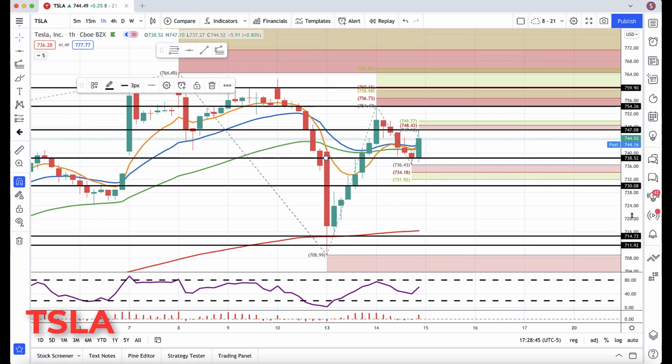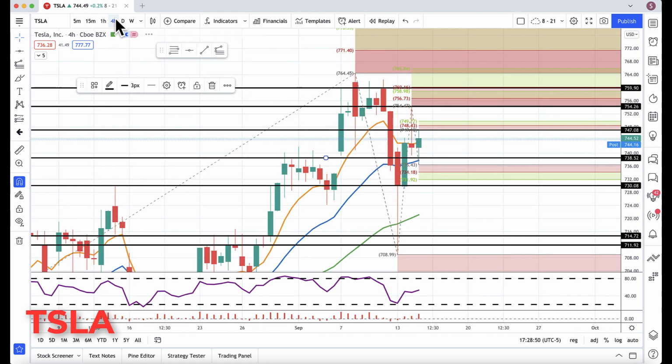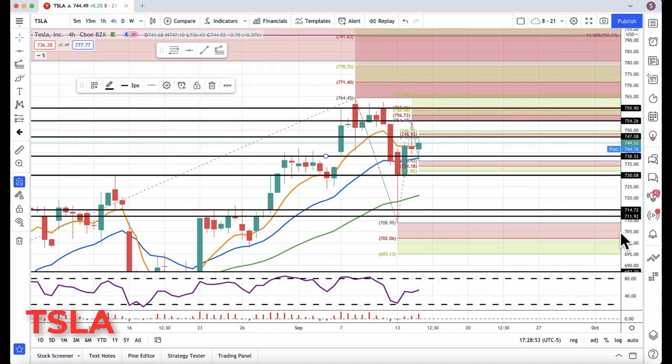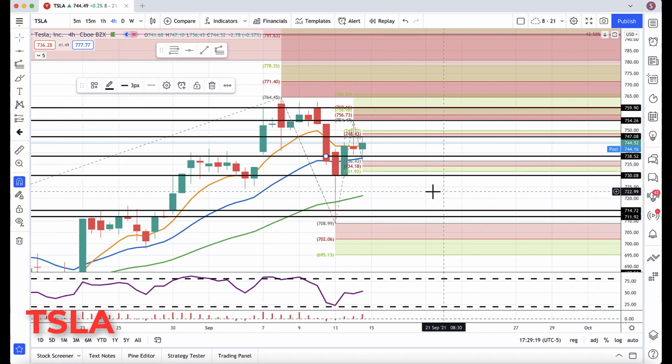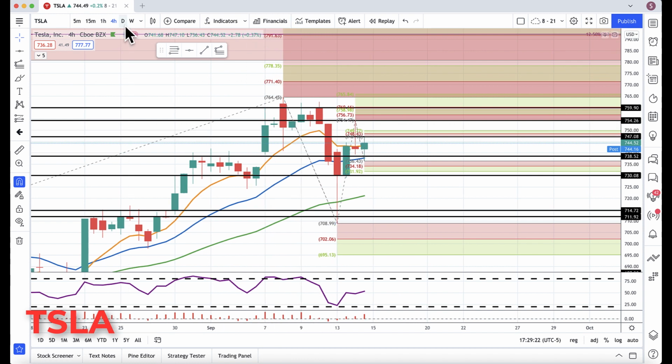On the 1 hour, the rotation zone has gone flat, so that's no help. And then on the 4 hour, we're holding on the 4 hour rotation zone. Remember, we're still in that bigger channel pattern. So on the 4 hour time frame, I'd be watching about 729 to 730. If you get a close below 729, I'll start watching then for the bigger pullback. That will be key to further market weakness. Just not liking this price action. It seems very, very labored at this point.